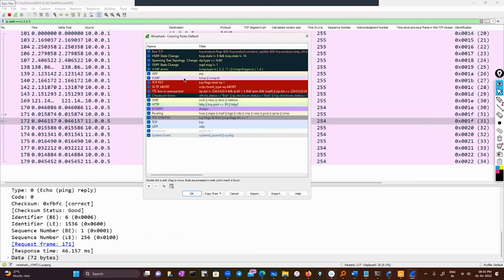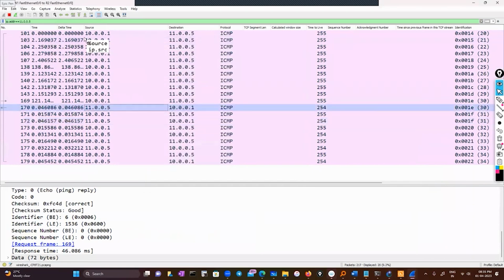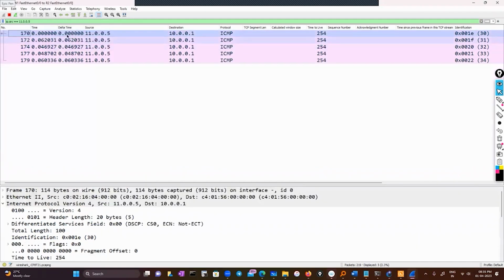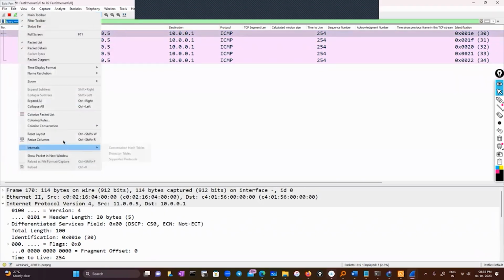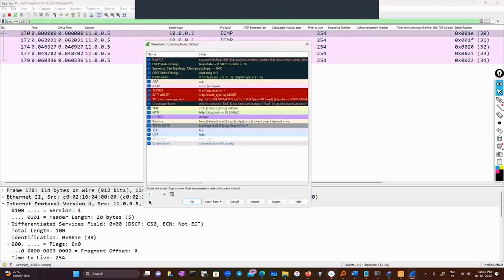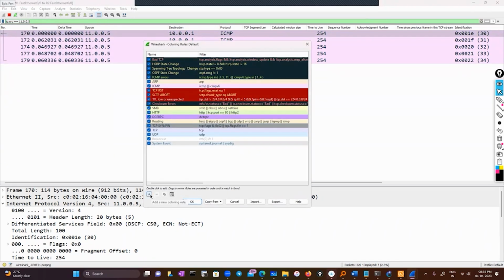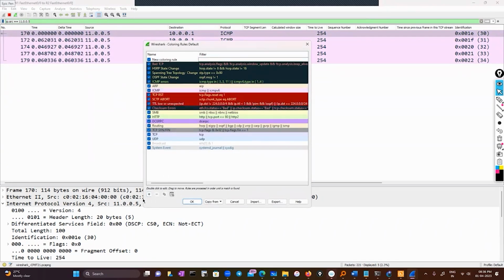For example, if there is an ICMP already, and I want to create a coloring rule, something like this. Let me copy this. Let me go to View, Coloring Rules. And here you can click the plus button and give your own name, something like source.